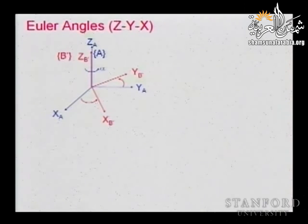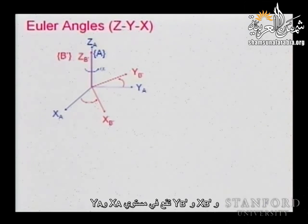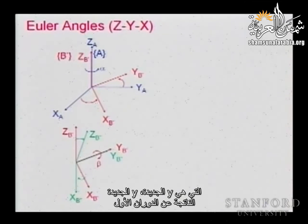So here is the first rotation. You're rotating about the Z axis, and the XB prime and YB prime are in the same plane as XA and YA. And you have an angle alpha between those axes. So the next rotation will take place about what? About Y. And this is the new Y, the new Y that resulted from the first rotation.